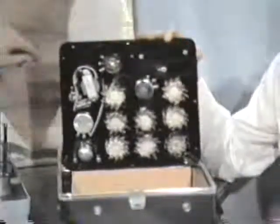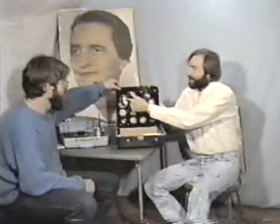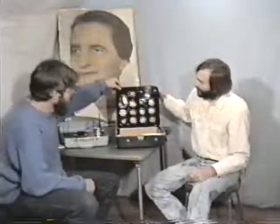Obviously it's not a complete circuit. This is among the reasons why most of these things have been considered the works of quacks and wackos, because in terms of electricity and electronic circuits, this is a nonsense circuit. It doesn't go anywhere, it doesn't come from anywhere. There's no way to get any electricity from here to there because it's not a closed circuit — unless you're working with Tesla currents, which operate very similar to natural energy themselves, but we know that this kind of transformer can't generate that kind of thing.